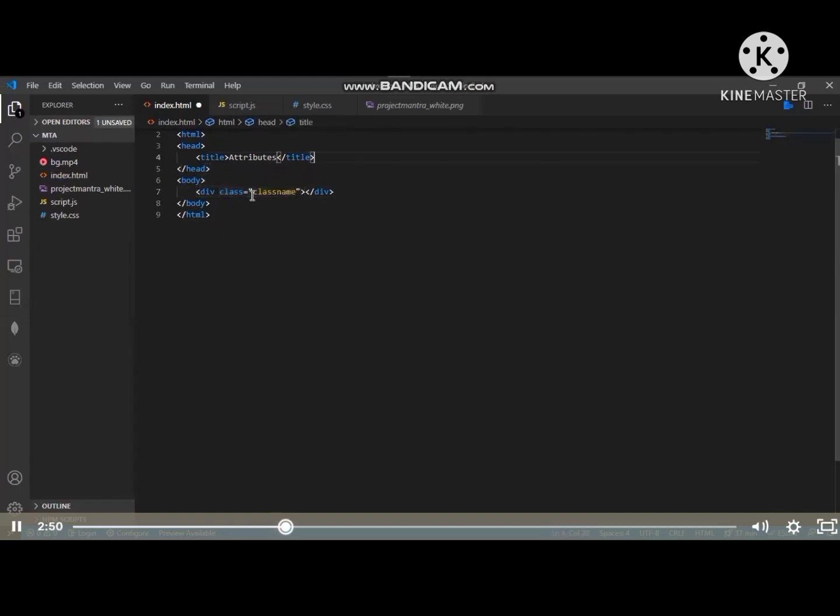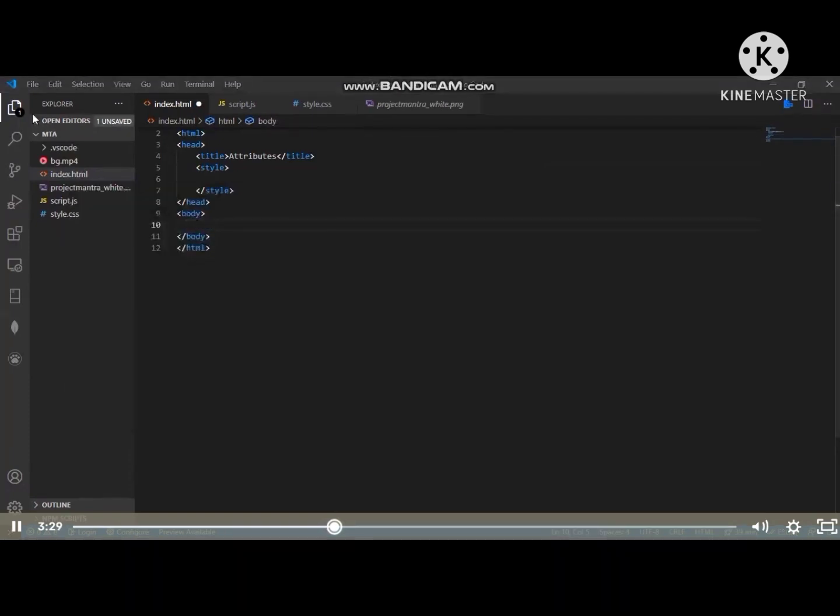This class name is defined either in the style tag or in the external CSS. So when we call that, this will be pulling the class name over here and displaying the appropriate styles that is required. So that is when we use class. So class is a global attribute which is available for all the elements in the viewport.